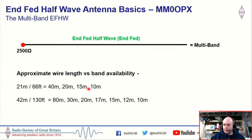So I think the main convenience of the NFED half-wave is that it's a multiband antenna. It makes it very, very convenient, and humans in general will always take the easy, convenient option, and I think this is why the NFED is so popular. As I said, generally speaking, because my experience with NFED half-waves has been from 40 meters through 10, we'll touch on 80.